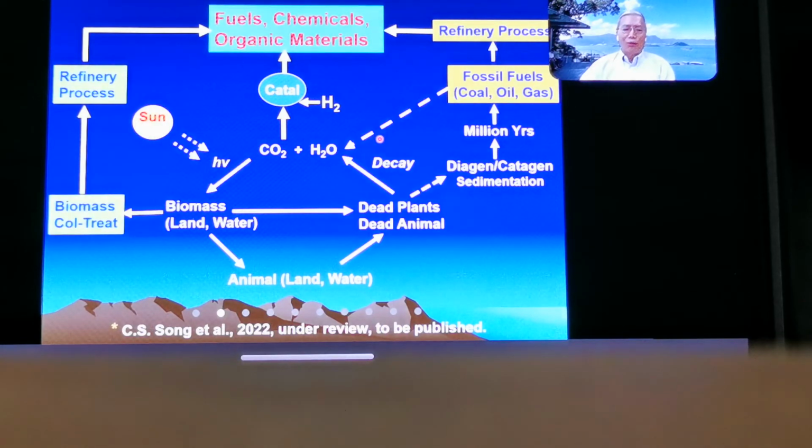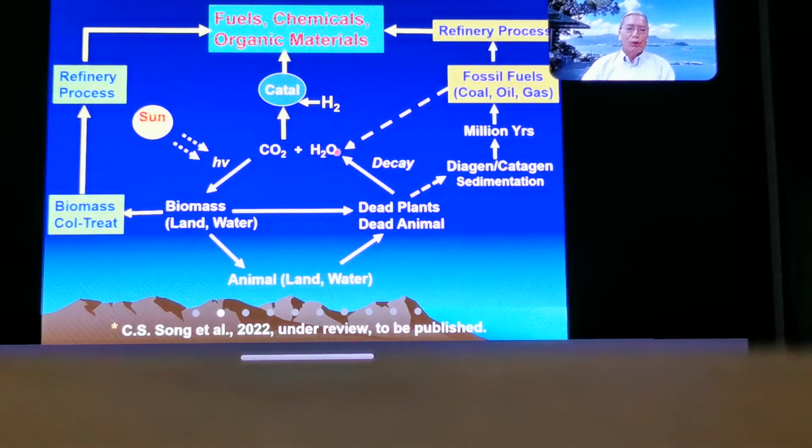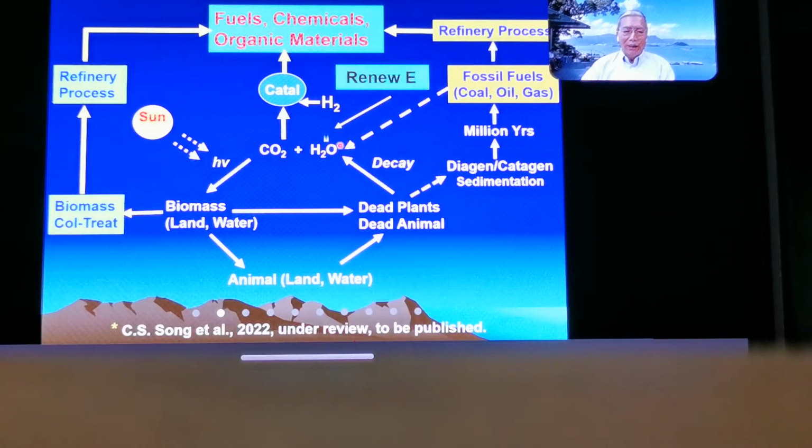production. Of course, CO2 and water do not carry much energy, so we have to bring energy into this process, and that has to come from renewable energy. If we can achieve this, then we can indeed make a CO2-based supply chain of fuels, chemicals, and materials, and now there's no longer reliance on fossil fuel consumption, and no longer reliance on biomass.